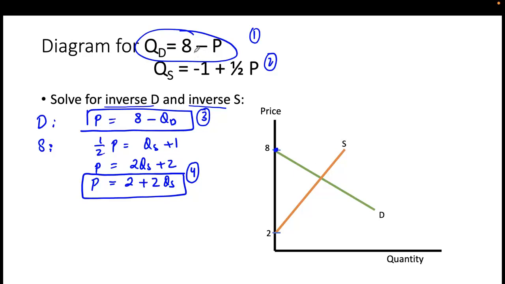If you were using the vertical intercepts of 8 and negative 1, note your diagram would have been incorrect. So while these are perfectly fine for solving for equilibrium, you always must rearrange them and solve for inverse demand and inverse supply to plot them on your diagram. Now our equilibrium was, remember, 2 and 6. So we know equilibrium is the unique point where quantity supplied equals quantity demanded, and that was 2 in our case. And the unique equilibrium price at which this is possible is your $6 per unit. So that's our equilibrium in our market.